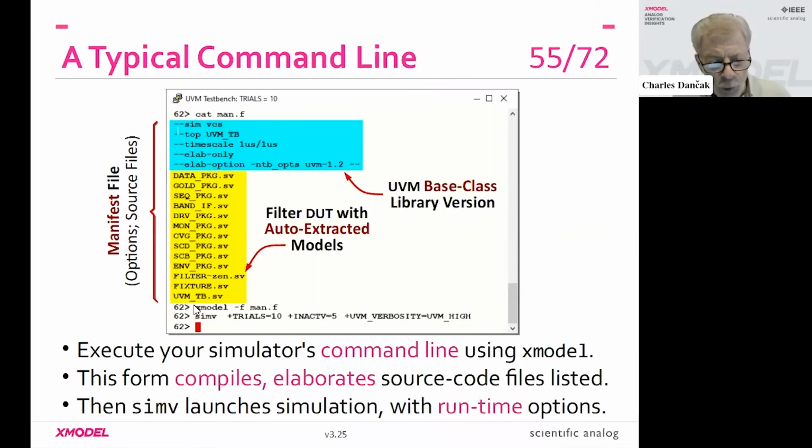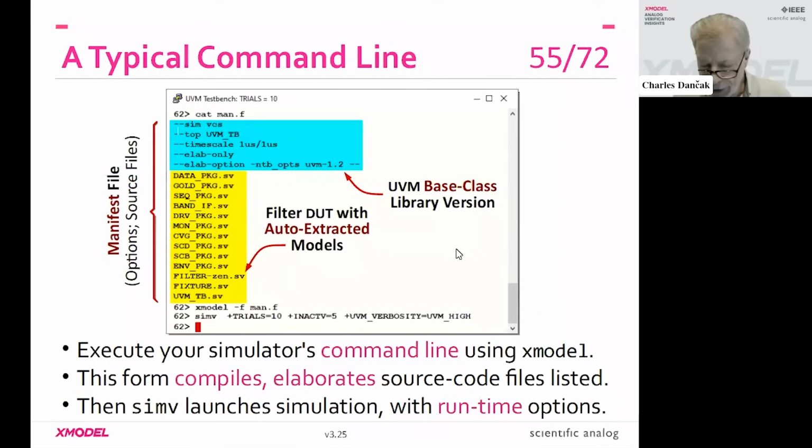So we're going to run this XMODEL command in such a way that we only compile and elaborate the SystemVerilog source code files mentioned in our manifest file, from the lowest level DUT, which has the auto-extracted models and details, on up to the fixture, the interface, the monitor and driver, on up to the top level test bench, which is indicated here as the top level module for elaboration purposes.